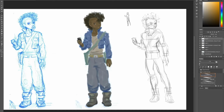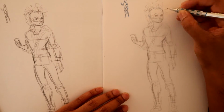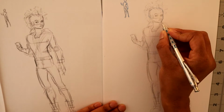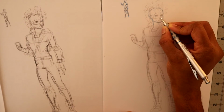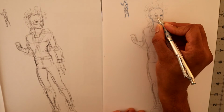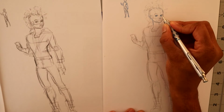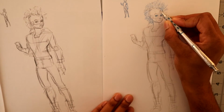Now, I try to keep my process pretty consistent, where it goes thumbnail to a rough sketch to a tight pencil phase, and then a tight pencil to maybe, if it warrants it, a totally clean line, which is outline and details and everything included. But right here, we have the rough drawing. I took that digital piece, I printed it out, and then with varying levels of opacity, I can lighten it so that I can draw on top of that. And that's what I'm doing here. So it's another level, another phase, another step to my refining process.